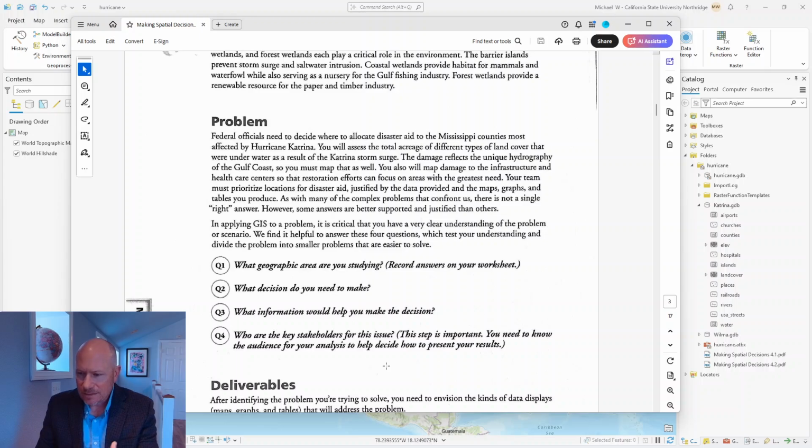And really what that means is our stakeholders are not the people the money's going to, but we want to focus on the government officials, the politicians, whoever gets to write the check and send it to whatever Mississippi county we're sending stuff to.